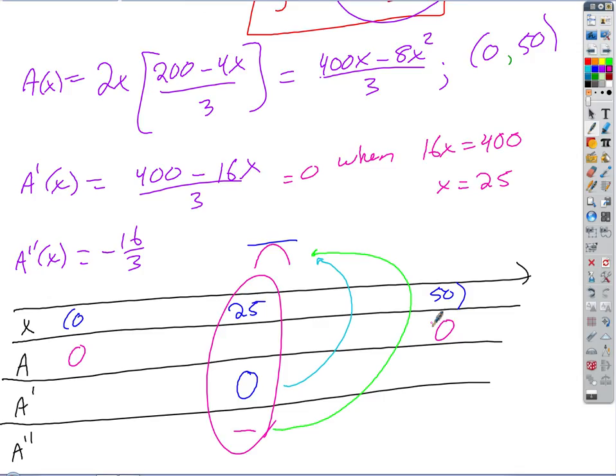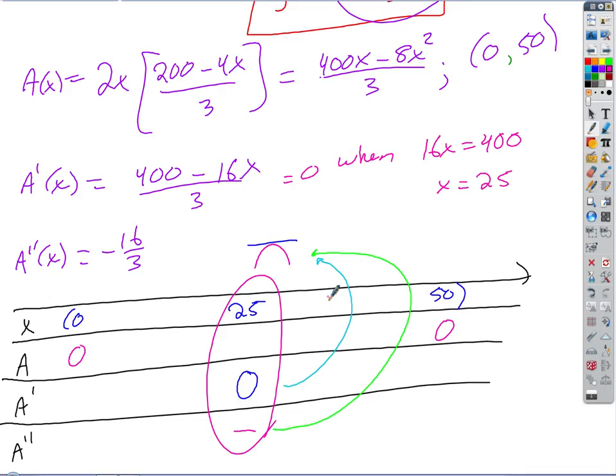If you're thinking, well, how do we know? Maybe this thing could have turned and gone up again. It can't, because that would have required another critical number, right? There's only one. So, what does that 25 say? What does that mean? So that tells me the value of x in our picture that's going to maximize area. Okay. How about this one? Did we even need to do the calculus? No. How come? Somebody defend that.